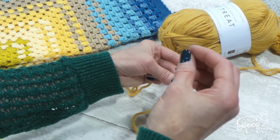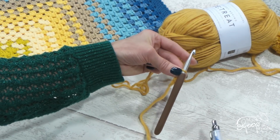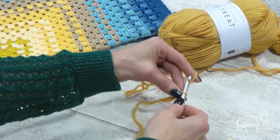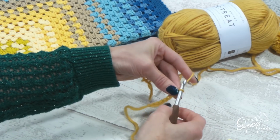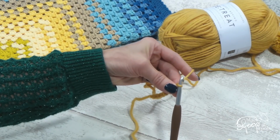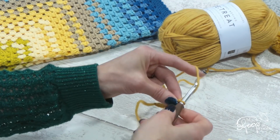The only thing with your foundation chain is that you might have quite a long foundation chain to make, so you might want to take a pen and a piece of paper, and every time you've counted to 10, so you would count 1, 2, 3 and so on, when you've got to 10 you could just make a little tally on your paper. Okay, see if you can get to 10.